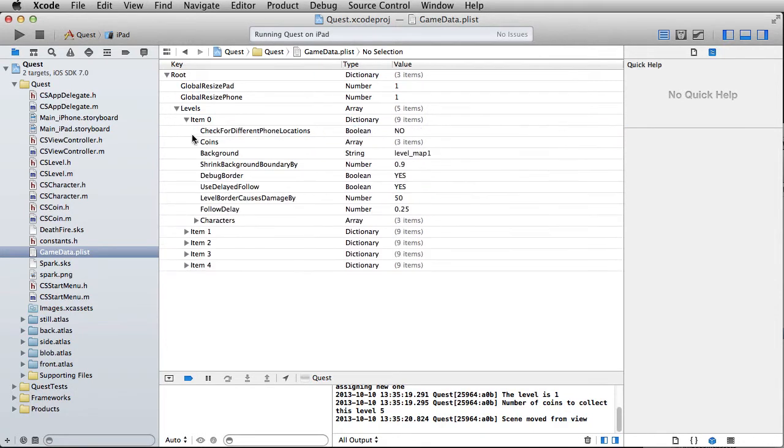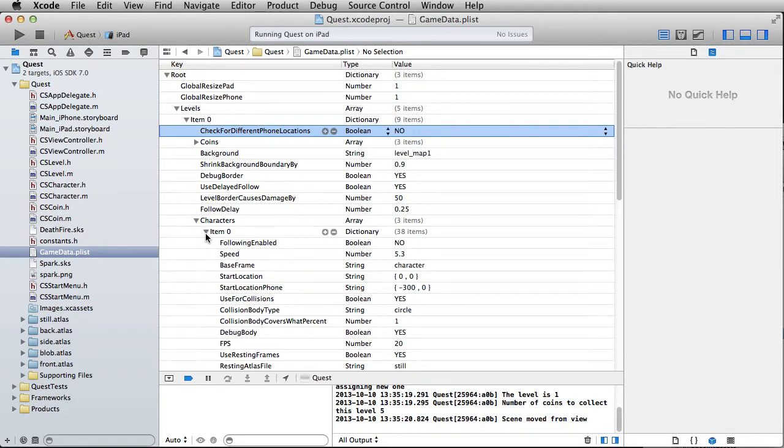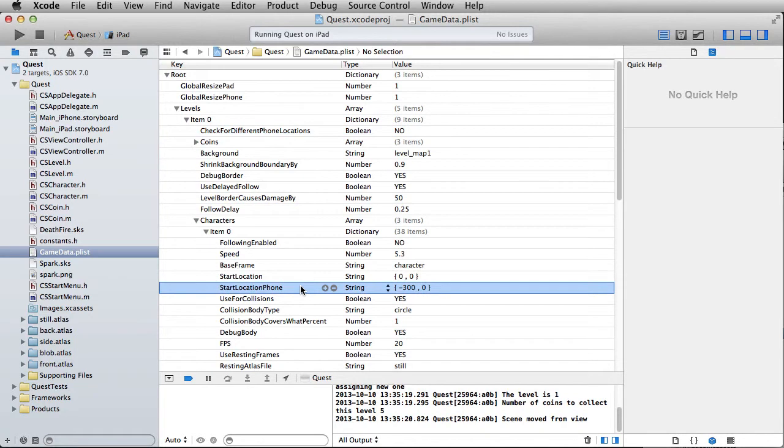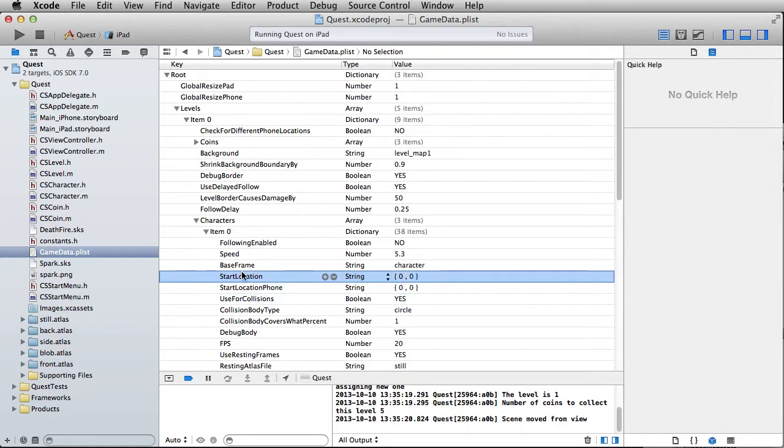Of course, these are all just basically clones of each other, but I'm going to leave that set to no. And then for characters, just keep in mind that if you do want that start location in here, you can use it, but again, I'm probably just going to set these all back to 0 and 0, or I'll just match them up to what the iPad location is, because in general, at least in this particular type of game, top view, everything is kind of working out of a central spot. You can get away with using the same locations for both devices. Okay. That's it for this video.